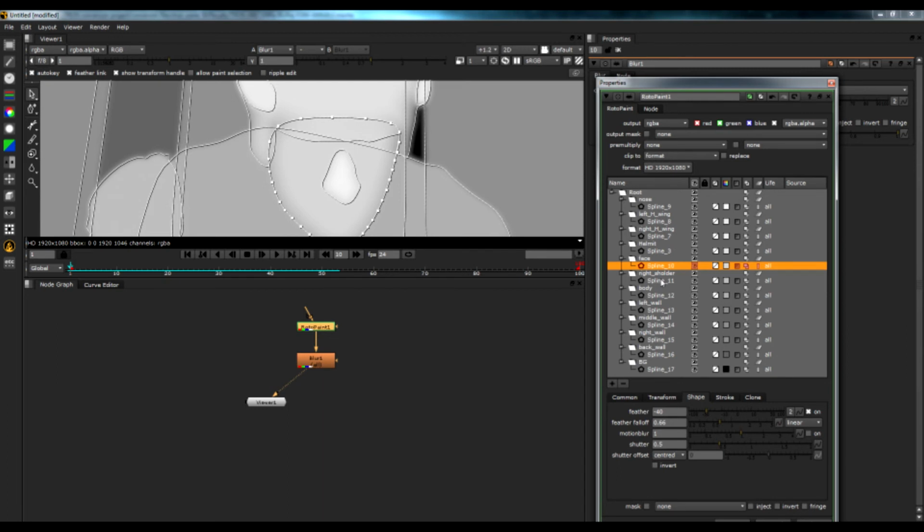You can do the right shoulder too if you wish. Take it back. Pull this to about there. That looks okay. Not really being picky. You can do the body as well. Body might be a bit more complicated, well, not just the body, but a lot of shapes can be complicated. It doesn't look too bad.